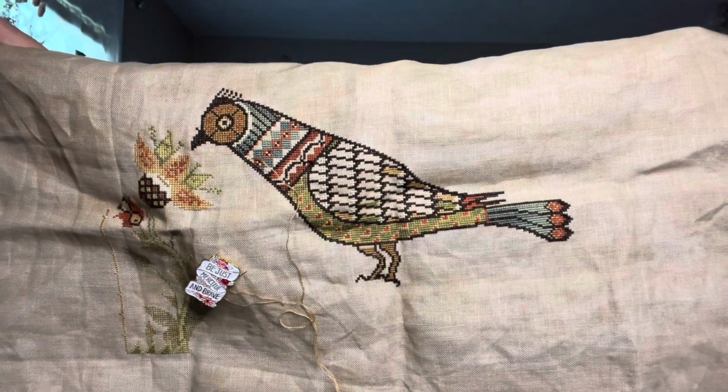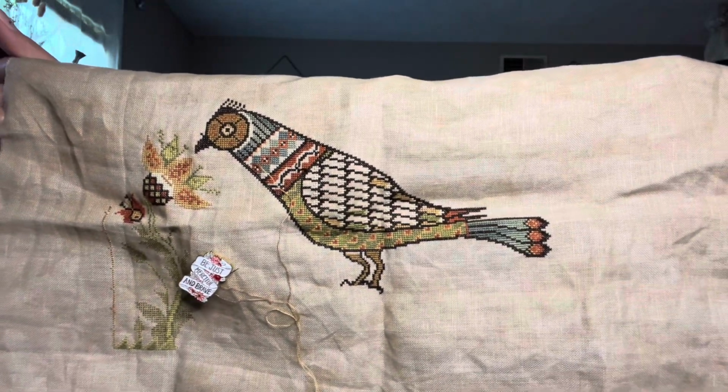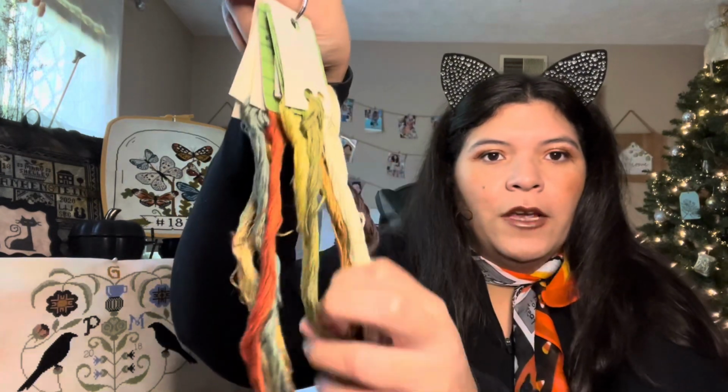And I did a floss conversion on this, so it comes with DMC, but I picked Fancy Floss. I believe they're all color. Oh wait, which one? Yeah, Classic Colorworks, and oh no, it's a combination. Classic Colorworks and the General Arts. I have the information in my Google Drive and on my Instagram. So that's calling me. I'm excited to touch it, but I'm very aware that I want to touch everything, but sometimes you just can't. This is on this book holder.